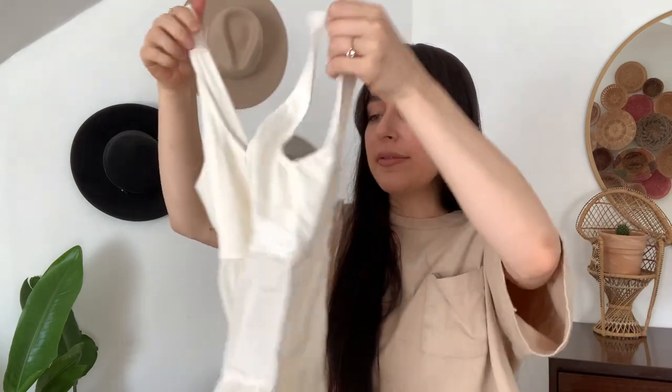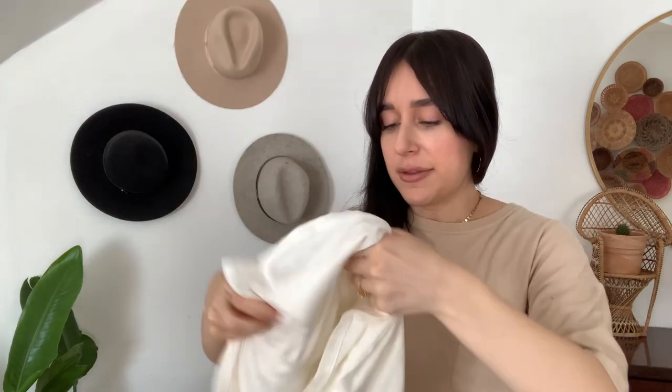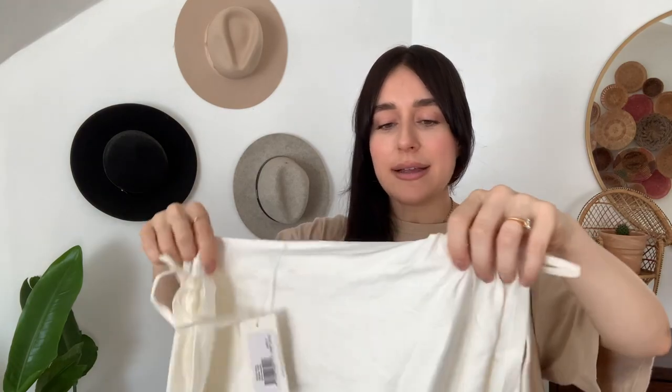This is super stretchy so I think it's going to be very comfortable, and there's even some stretchy elastic in the back for extra comfort. I was wanting a couple of new dresses for spring and summer, and I'm really excited about these pieces because I know they're amazing quality. I'm trying to only keep things in my wardrobe that I know are great quality and that I'll want to keep around for a long time. This one is made out of the same materials as the other dress.